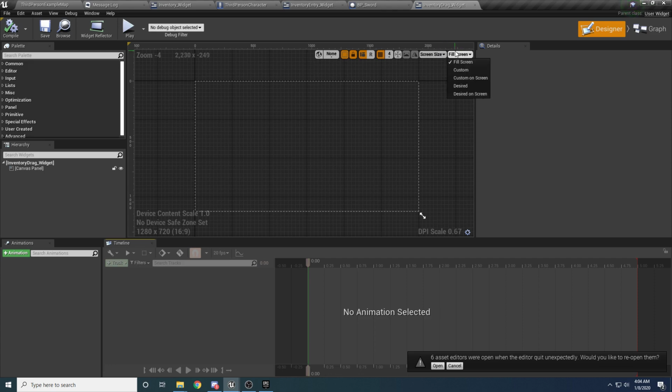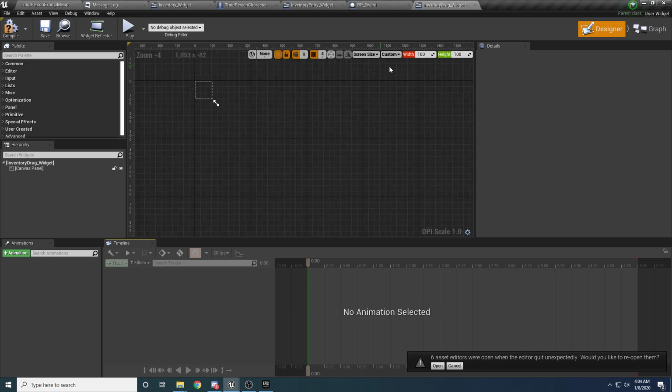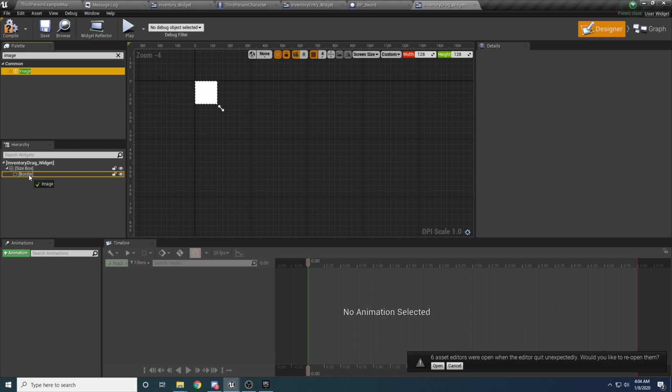So we're going to set the custom size here, say 128 by 128, and we want the size box. Drag that in, and we just want an image here, or no, we want a border, don't we? Yeah, a border, and we want an image, like so. No, I forgot.